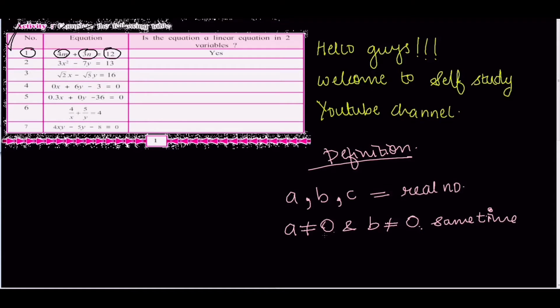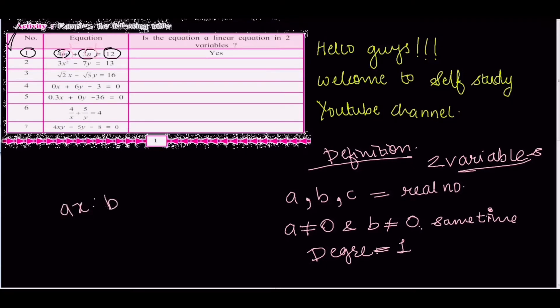The next thing we also studied is the general form of the equation, and also the degree of the equation. So what is the degree? Linear itself tells us that the degree of the variable is 1. And there are two variables, two unknowns, we know, right? So let us move towards the actual first question, 4m plus 3n. We also know that ax plus by plus c equals 0 is the general form of the equation.